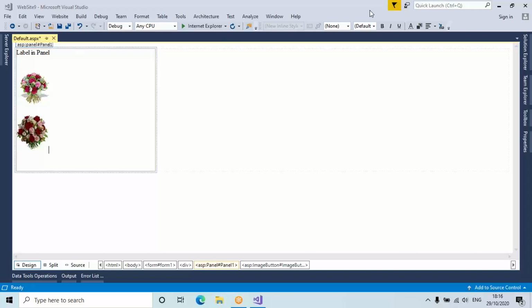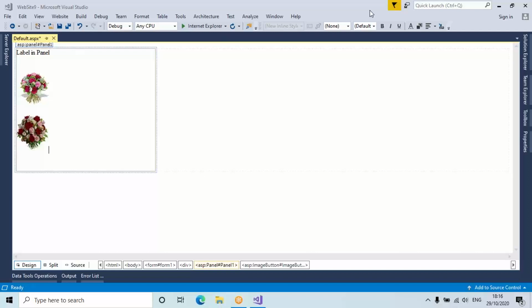So what you can do now, this small portion where we have a set of controls in it, that panel control, it's left to you. Simple conclusion is what? I can make the total control enabled or disabled.